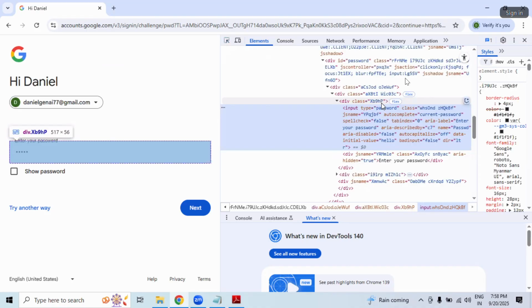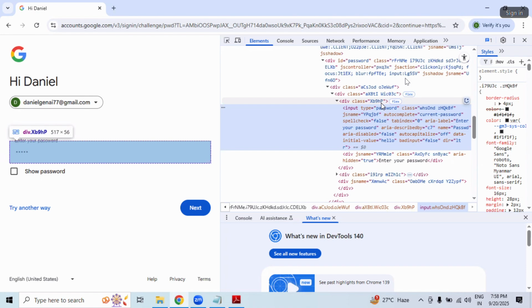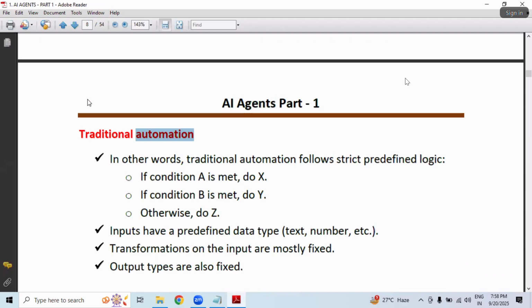Unfortunately, if the class name is changed by the Gmail company, your program will fail. Conclusion of the story, manually you need to check. But if you have written an AI agent to capture that class actually, imagine if the class name changed also, no problem at all. Yeah, that is a limitation in testing actually. If you created an AI agent, then it will search for the class. Now let us enter into the topic.